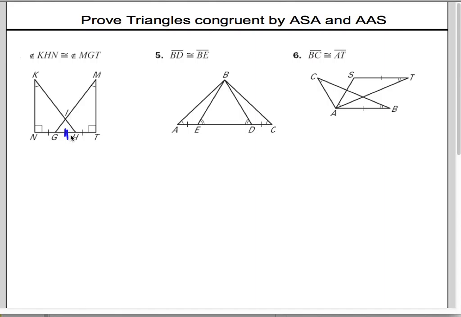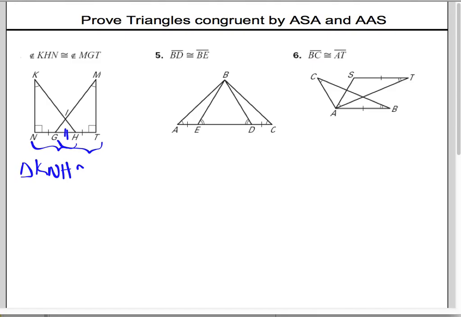So we're just going to go with marking this, and then I'm just marking here NH and GT, just to show you that those are congruent sides. Then we've also got two angles here in the picture. So my reason why the triangles are congruent, I'm just going to skip to the triangles congruent on this one, would be triangle KNH. So I went 1 mark, right angle, no mark.